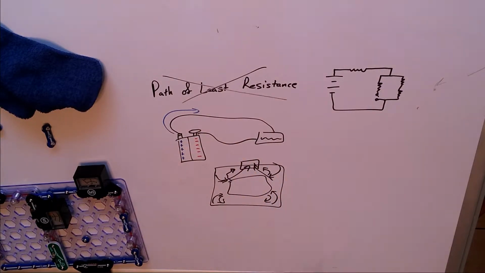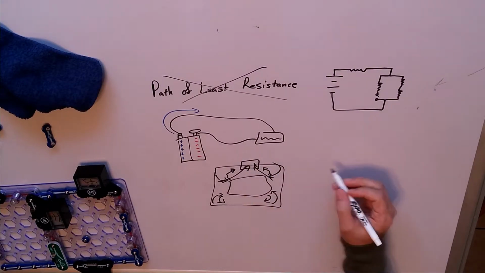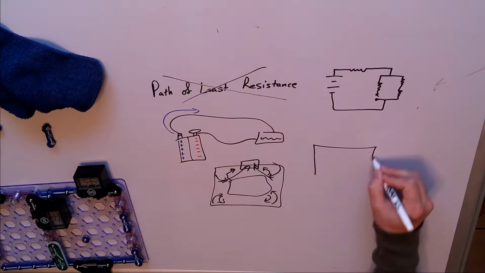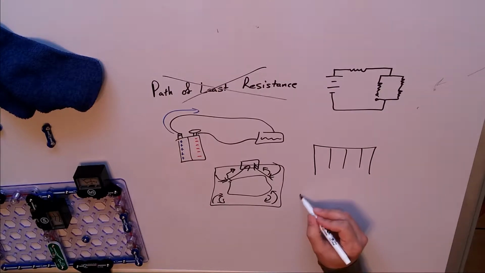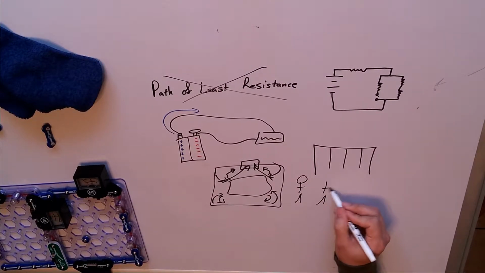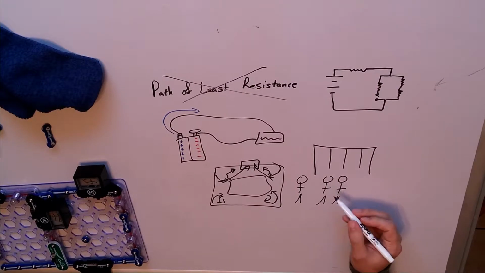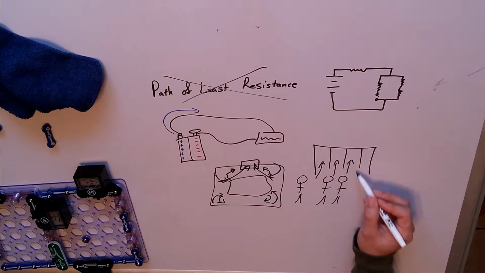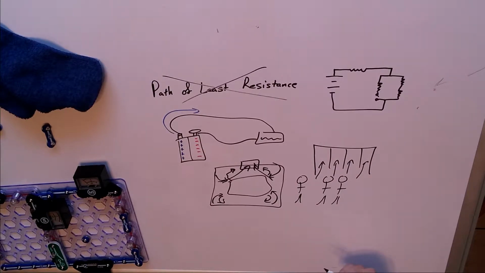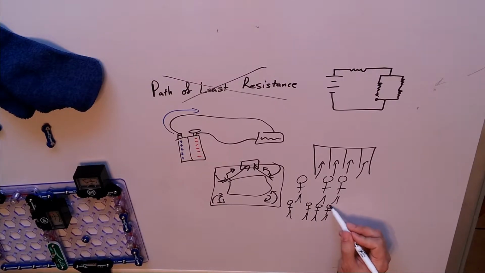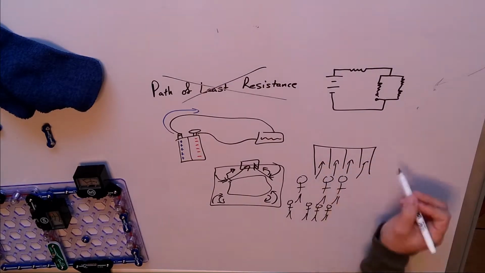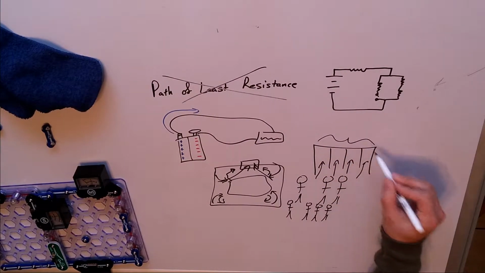Let me rephrase that. Let's bring back in the path of least resistance. So here's the thing. Let's say that we're looking at the gym, and we're going to exit the gym, and we've got a big set of doors that are 4 doors that are open. And you've got a bunch of people who are looking to get out of the gym, and they want out of there as quickly as possible. Now, you're going to have a bunch of people go to the 4 doors, and they're going to start going through them, but just like you've seen in real life with our gym, only so many people can get out at a given time, so we end up with lines that start forming.